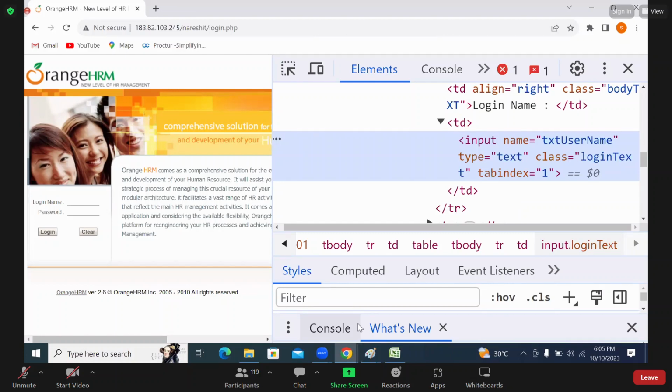How many attributes we got? 4. What is the name of our technique? Multiple. Meaning of multiple? More than one. Now how many we got? 4.